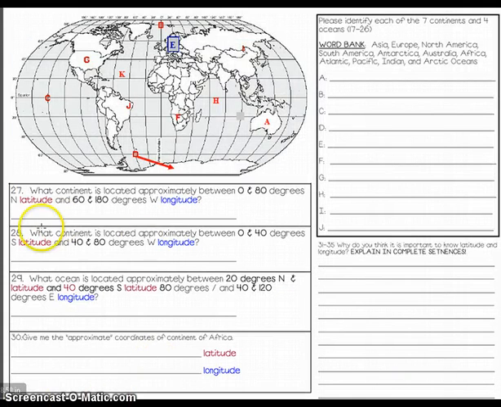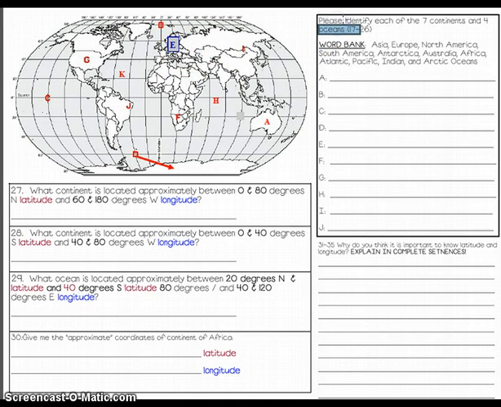All right, you're on the last page. As you can see, this is a map of the world. Look closely. I had to make the E where the E is sitting because it kind of blended in with everything. So it's over this continent area here. Let's look at the first part.